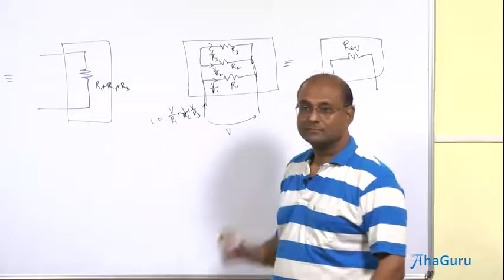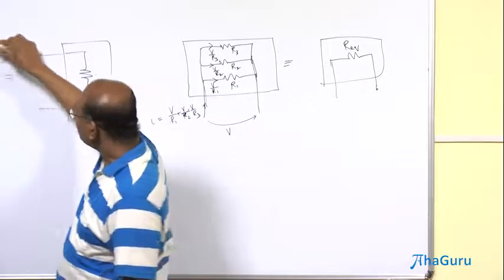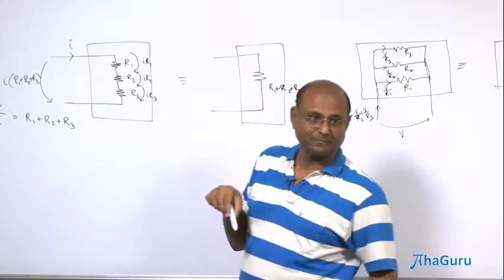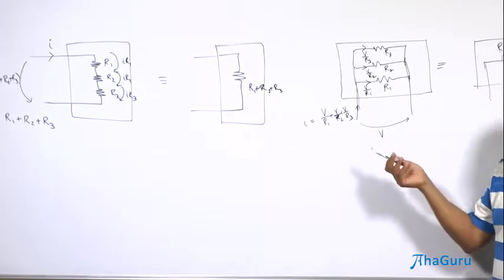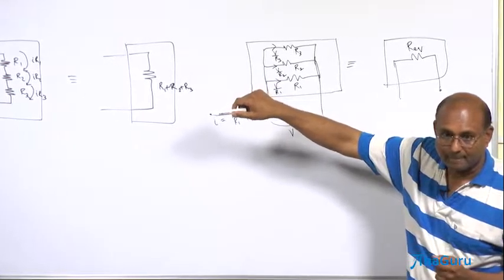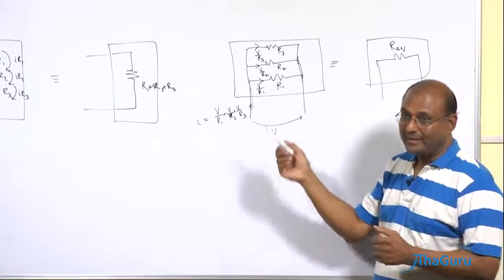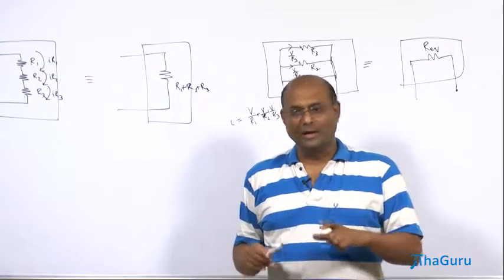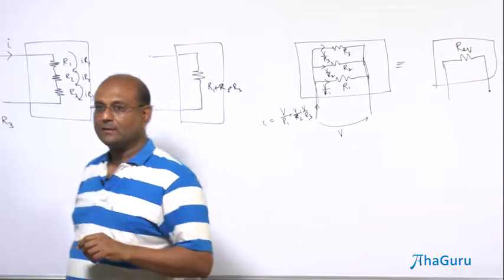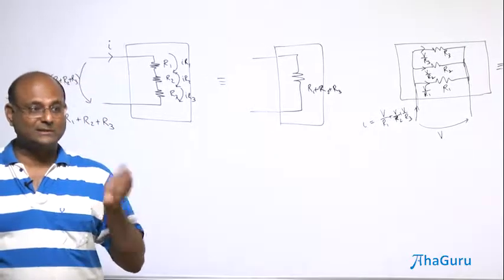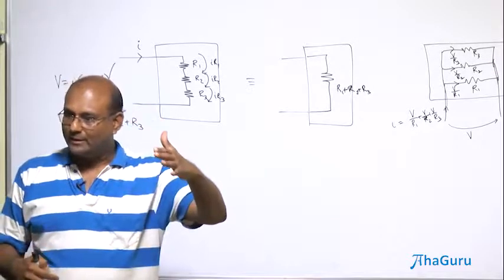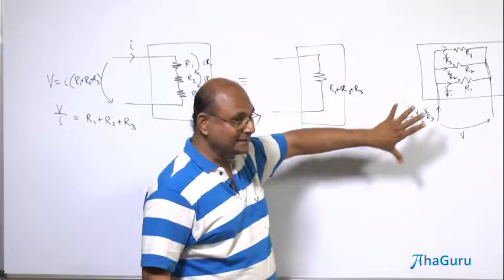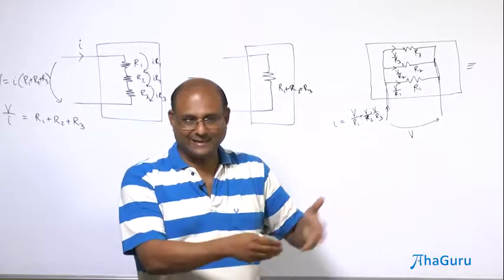That is this current. And if you saw there, we assumed the current is I, found this drop, this drop, this drop, and found the total drop. Here we assume the V is V. We could have started there also with V, or started here with I. Calculation wise, it's easier to start with I. Actually, it doesn't matter what you start with, because what is our goal? Our goal is to prove that V by I is a constant. Whether you start with I and get to V or start with V and get to I, it doesn't matter. So don't think that this is something special. I could have started with I. The mathematics get a little messy, that's all.